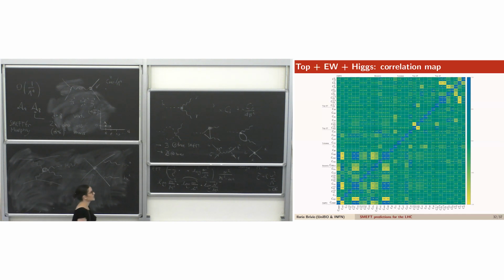And the reason why they're so correlated to each other is basis dependent. So this is a feature when you do the fit in the Warsaw basis, because the Warsaw basis is such that in electroweak precision data, you have 2 flat directions. So if you go to Z-pole observables at LEP, there are 2 combinations of these guys that you cannot constrain.